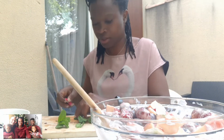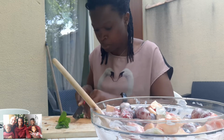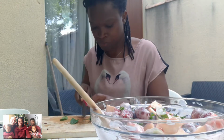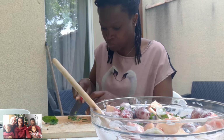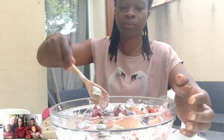Now I'm just going to add some mint, some freshly cut mint from my garden. I'm just going to go ahead and chop this mint fine into small pieces and add it to my salad. Add some more. And this mint brings flavors to the salad. Bring out more flavor in the salad. It just tastes nice with mint.